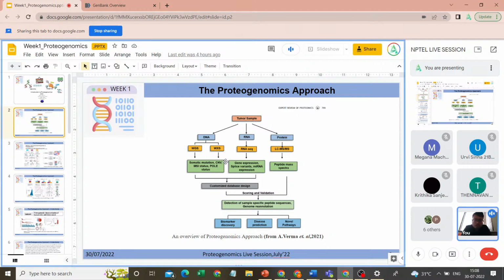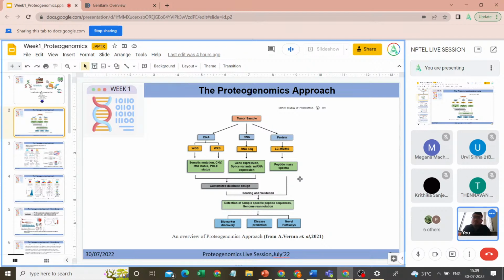From here we can identify somatic mutations, copy number variations, different kinds of microsatellites, etc. Similarly, from RNA sequencing we can identify gene expression, novel splice variants, mRNA expression, etc. And from protein by mass spectrometry, which you will learn in detail when the proteomics aspect comes in the lectures, we can identify different peptides.